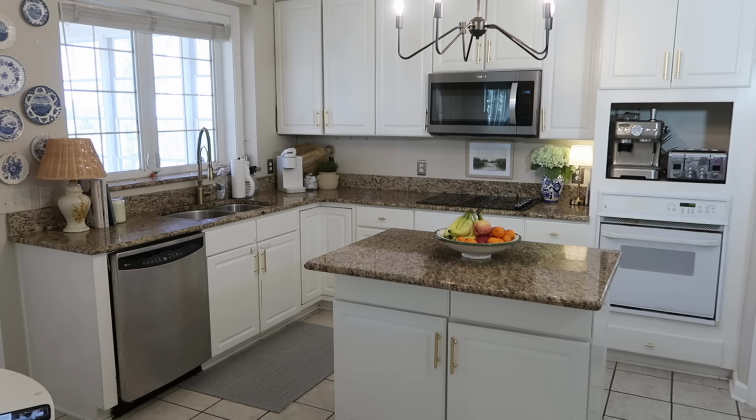Okay, so here is the kitchen, nice and clean, decorated for spring. I didn't want to go overboard. I still wanted it to feel like there wasn't too much on the counters.